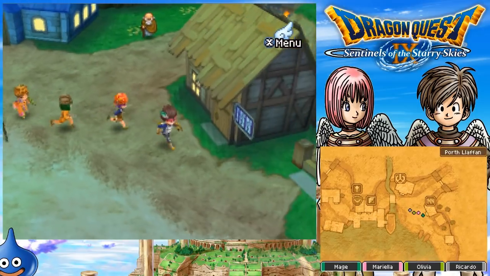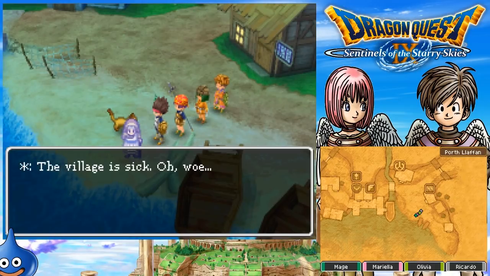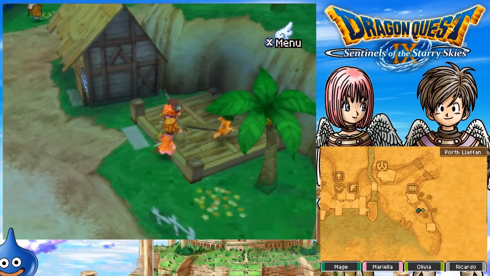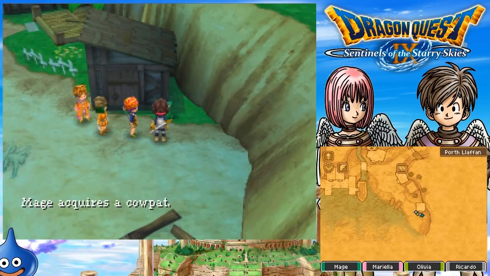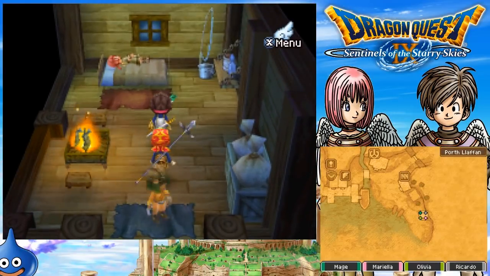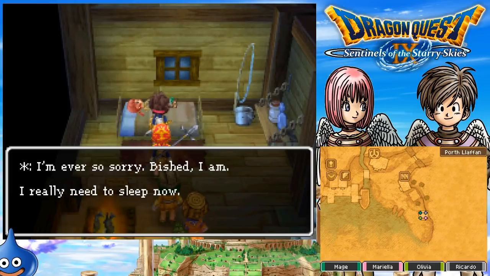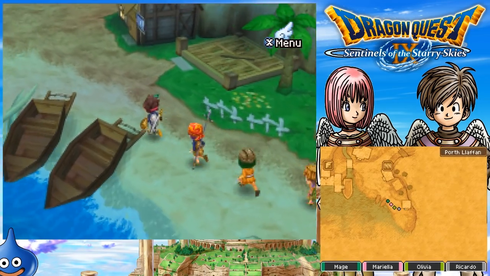Right, so we've got an inn. Oh, and we got a ghostie. Whoa. Why is this happening? The village is sick. Alright, so I wonder what we do to solve this. Someone building a house here? Got a nice little hut. Oh, we got some cow shit from the pot. Yay, cow shit. Alright, what have we got in here? Oh, some fish cooking. I'm ever so sorry. I really need to sleep now. I do not know which sort of dialect this is supposed to be. It is familiar to me, but I just can't quite place it. Anyway, let's stay at the inn.